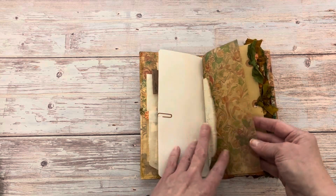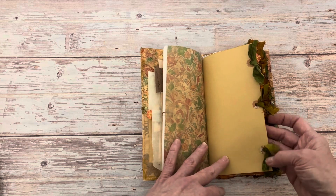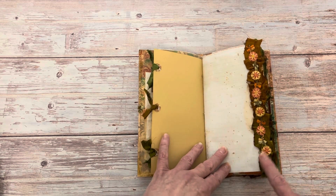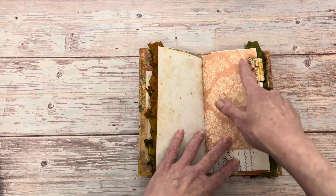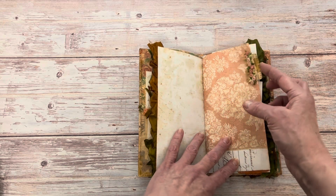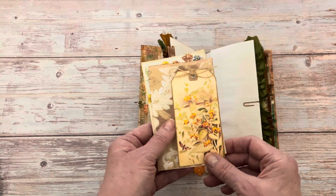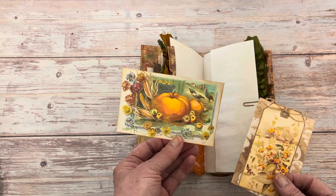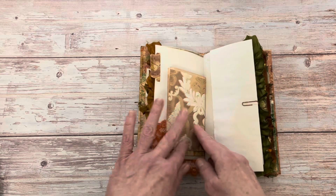I've printed on some vellum and I've got a vintage doily. Some craft paper with punched holes on the side and a little bit of green sari ribbon, some brown sari ribbon gathered, and a little bit of trim. Then a tab with some gathered tissue paper. On this side I have a lace pocket, a floral tag, a Thanksgiving journaling card, and a piece of brown wallpaper for an extra journaling space.